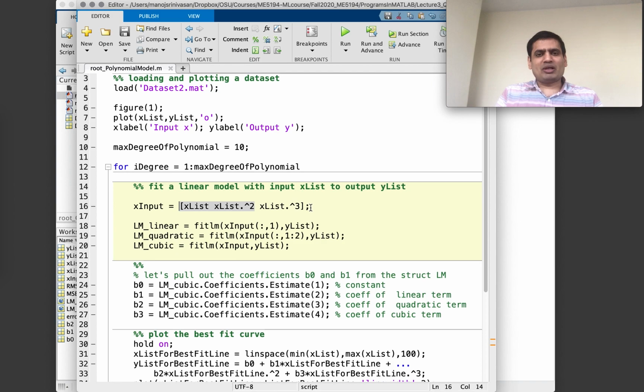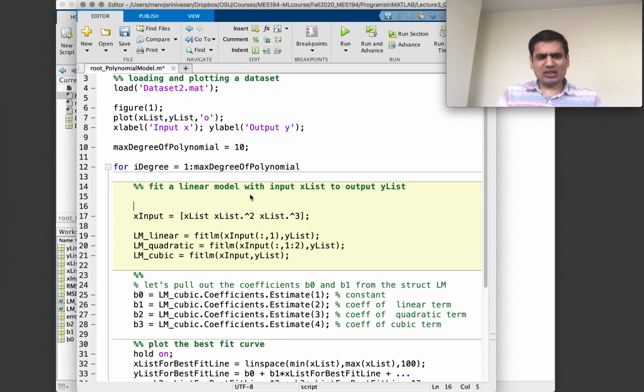If you want a cubic polynomial, we need to construct something that has these three columns, etc. So how do we do that automatically? Well, we can do that automatically by doing another loop, I term equals 1 to I degree.